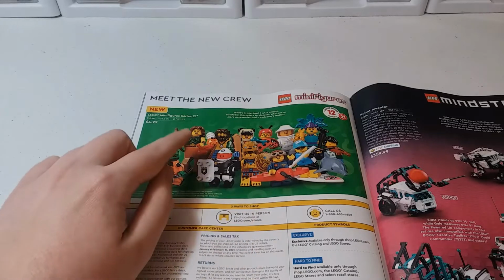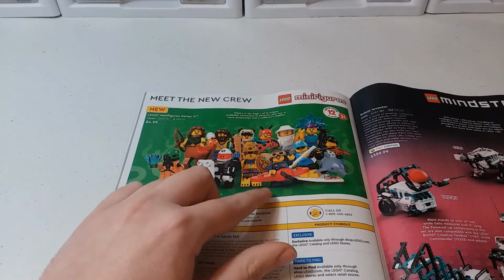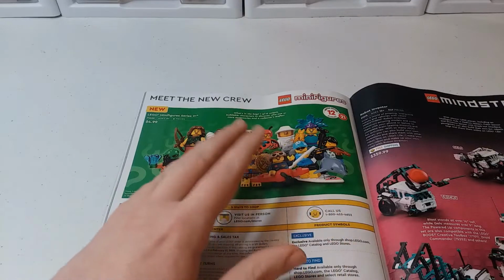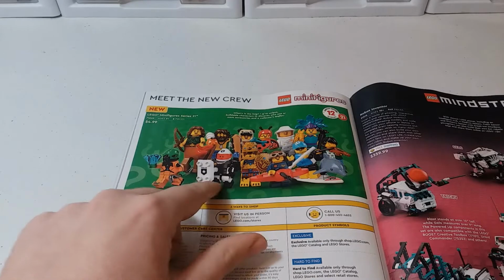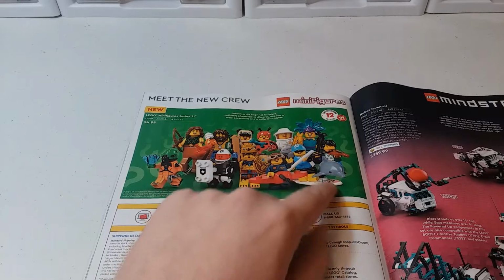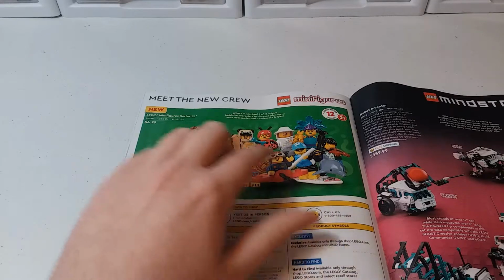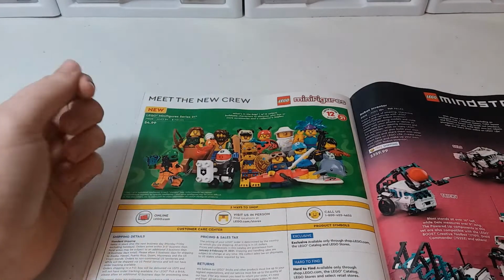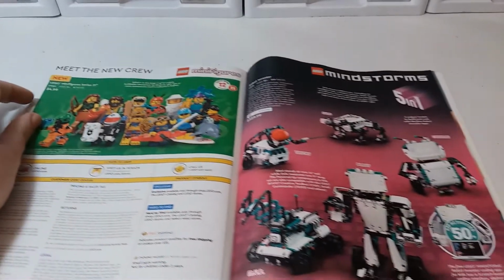There are some good figures in here though, like the Centaur looks good. This Warrior is pretty neat. Ladybug is kind of cool. There are a lot of figures that I think are just okay after that though. Like this one, he's got alien and space police guys, and I don't really care too much. This kid with a violin, not too into. Yeah, this caveman guy with a hermit crab. Hermit crab's cool, but I don't know. I think it's a decent series, but it's not the best that they've done, at least to me.